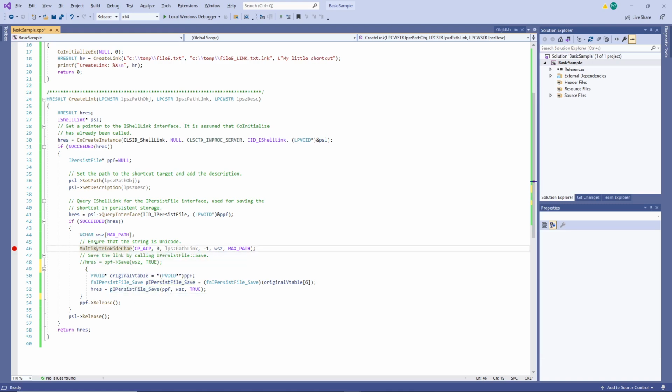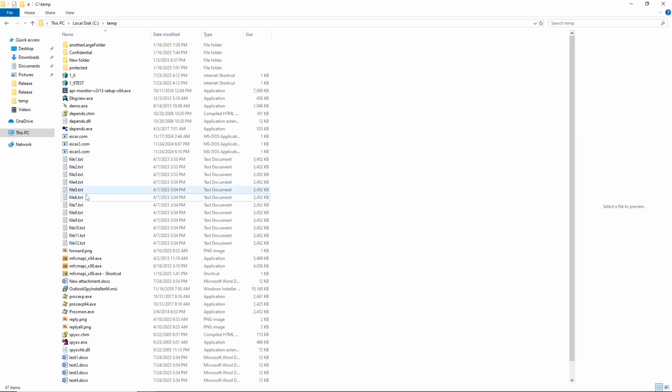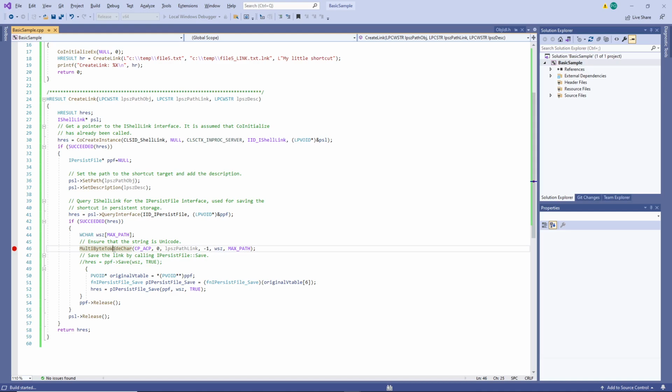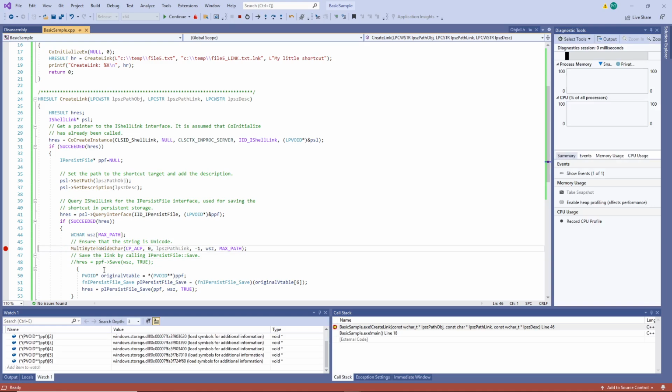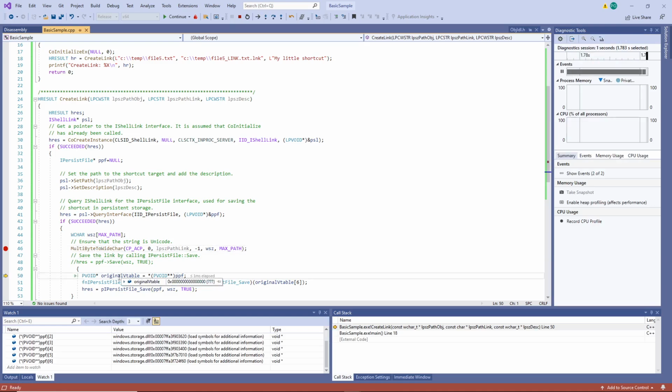So let me compile, let me delete this. I have already done this, so let me press F5. Well, the wheel is still in progress. Okay, I press F5. Okay, I press F10. Now I get the vtable.